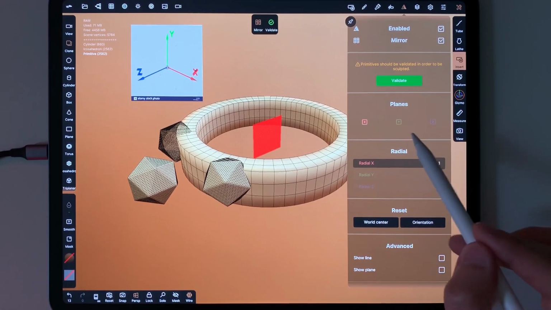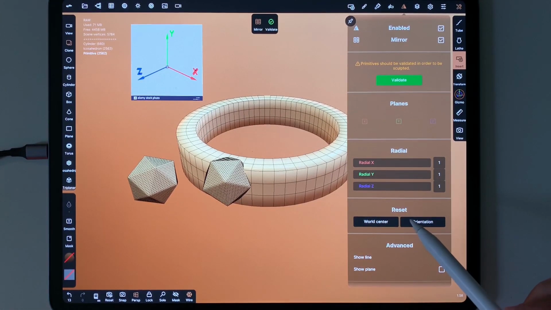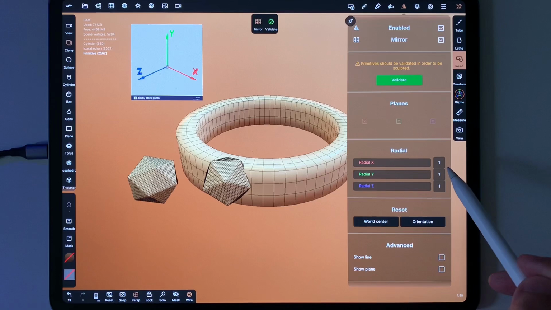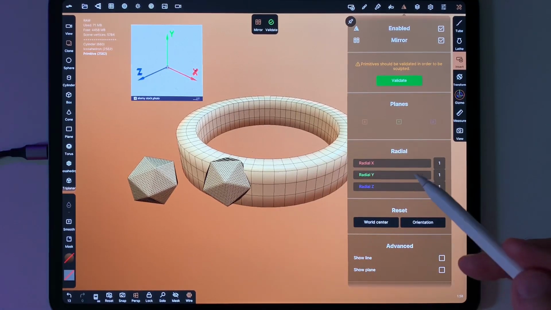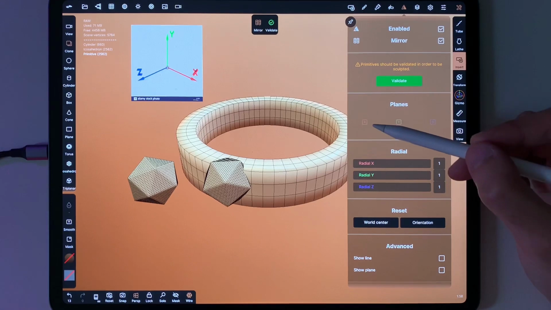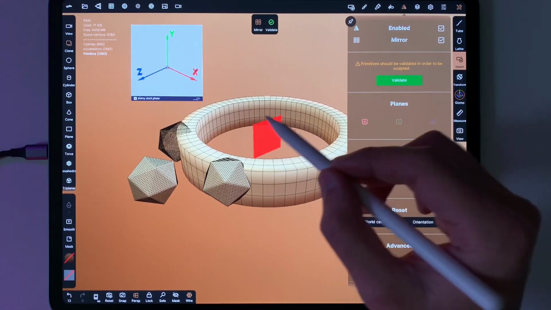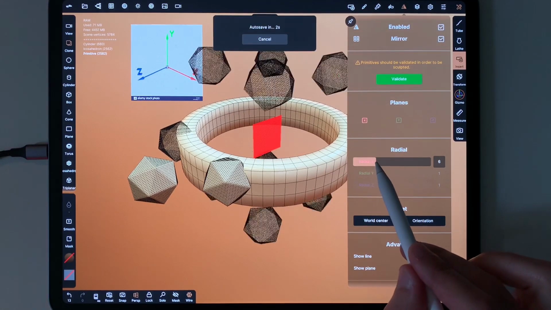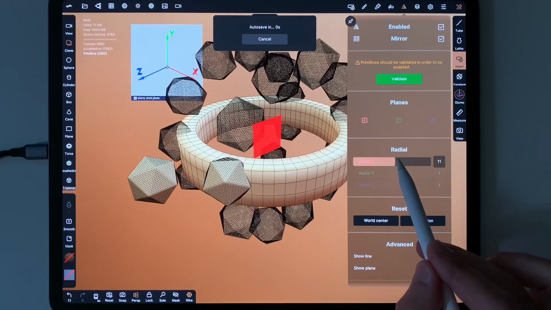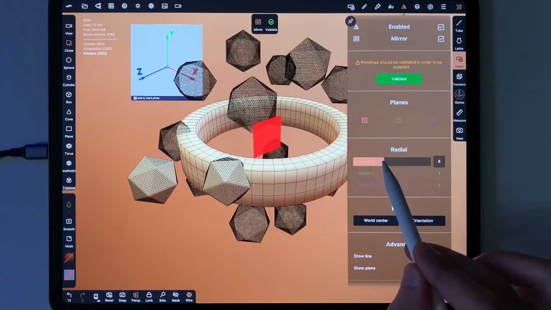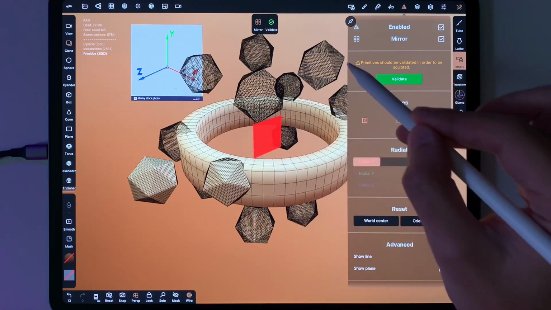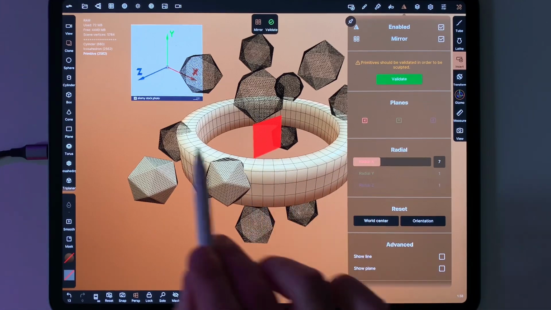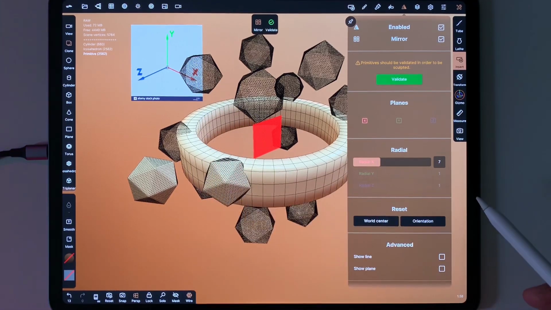Now you might have a different option. So you might have something like this, which means no plane is selected and the radial is applied directly by 1, 1, 1, meaning do not duplicate or replicate anything. So let's click on X. You see this as a demo for the plane. And now if I increase, you can see what's happening is that it is using this plane to replicate these objects. And because this plane works on two sides, you also get a mirror on the other side.